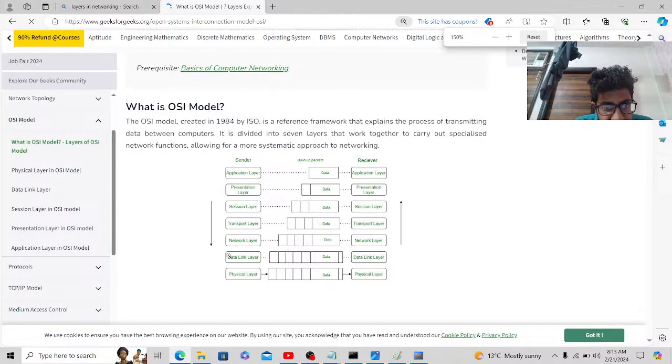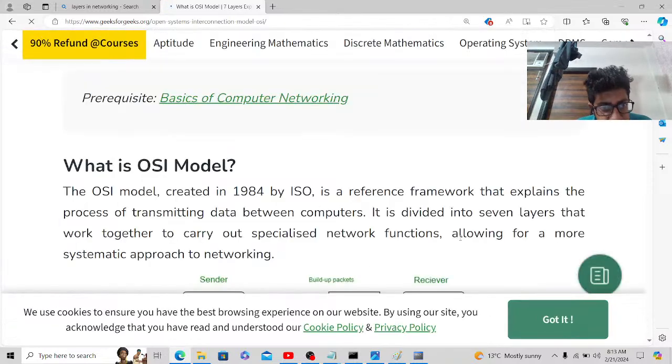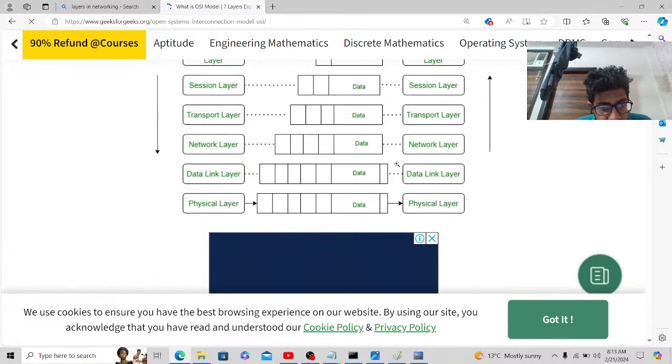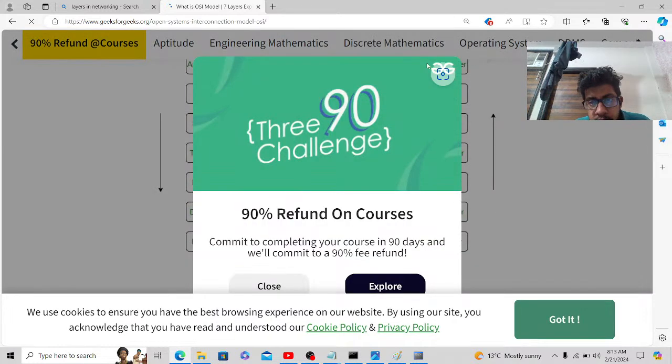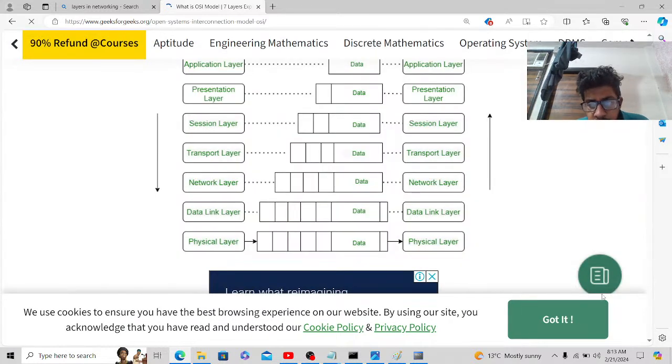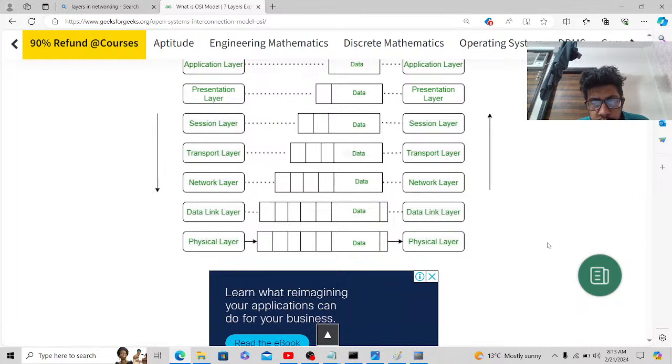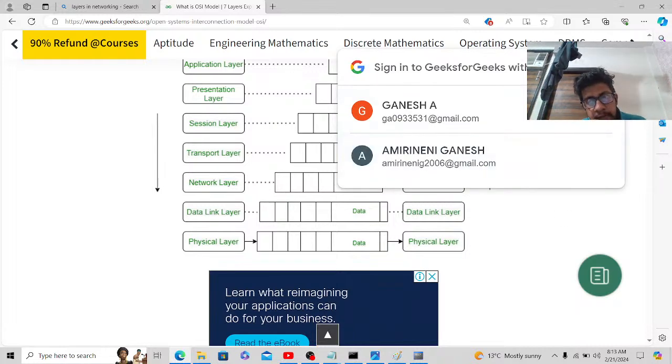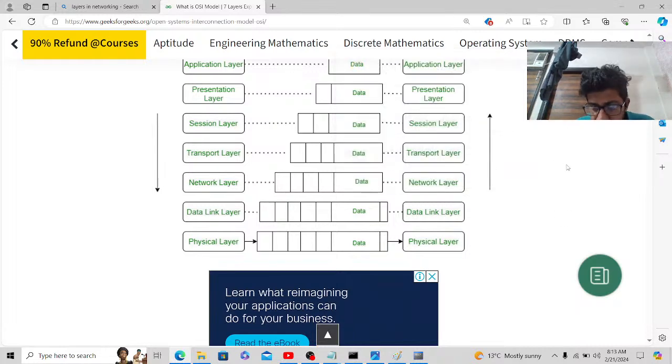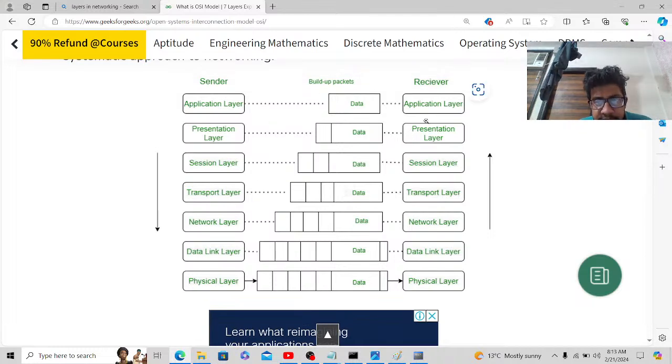This is the structure. Data goes from the application layer to the presentation layer, session layer, transport layer, network layer, data link layer, and physical layer, which transmits data in the form of packets.